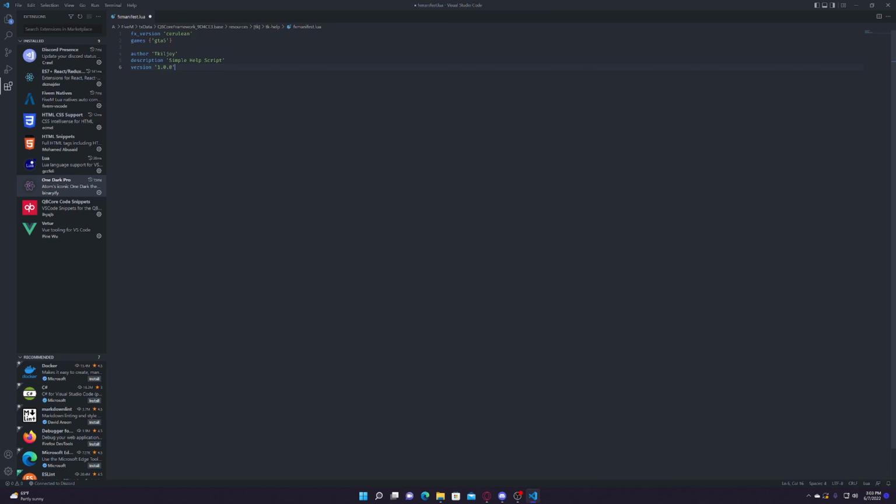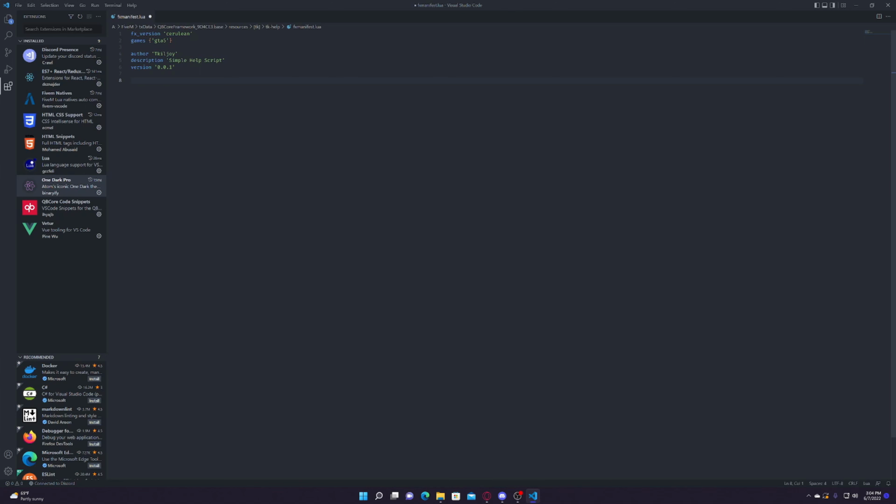There probably won't be a second version of this script. Not quite sure yet. But normally what I do is I just do this. And whenever I update it, I just move this number up. So then it's 0.0.